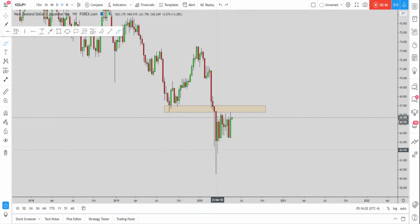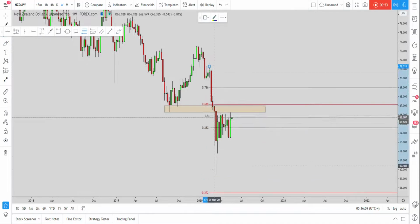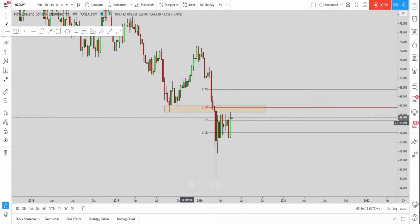Now, if you want information on this retracement, how are you supposed to be taking your Fibonacci? From the high to the low of the impulse, right? And what kind of situation can you find at the moment in the market? You have a market that is in between the 50% and 0.618 Fibonacci retracement, but if we look closely, we can quickly notice that the Fibonacci level that is lining up the best with structure is actually the 0.618, aligning itself perfectly with this previous support, now turned resistance.